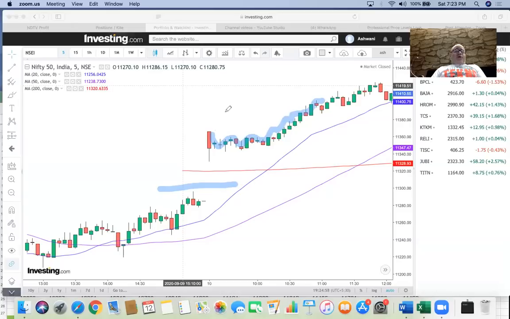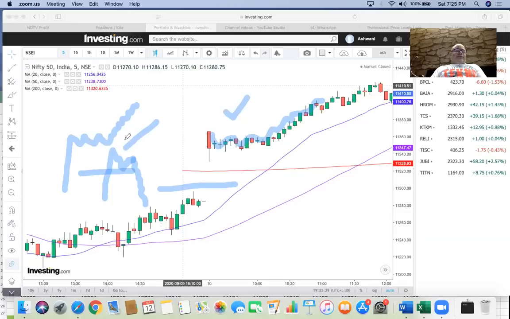So how do you make out whether it is this kind of a day or it is a day which will reverse? So basically any day which opens above previous day's high, if it starts to go sideways, then that means the chances are that it will move up. Any day where you have the price moving above previous day's high, coming back, making lower high, and then going through the previous day high, chances are will run stops of these long positions.